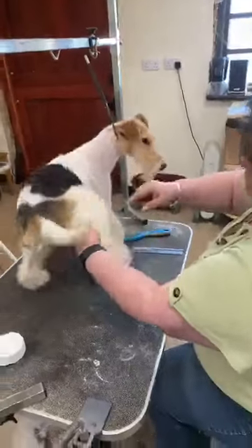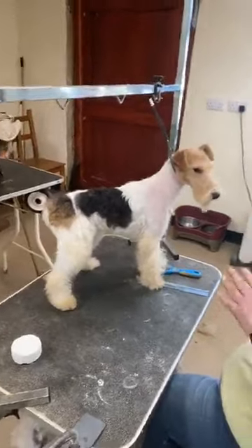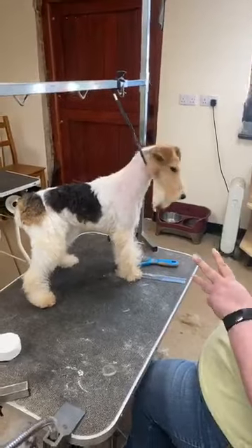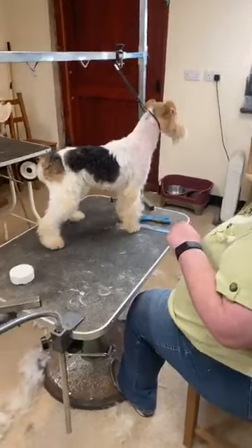She's got a bit of a hairy bum. Somebody asked whether you'd clip around the bum. For pets doing maintenance, I would either clip it if they're normally clipped, or if you've got clippers and you're safe to use them. Otherwise use a pair of thinning scissors and be really careful and mindful of the sanitary area. Don't be afraid to hold on to those bits and trim away — just use your thinning scissors carefully.